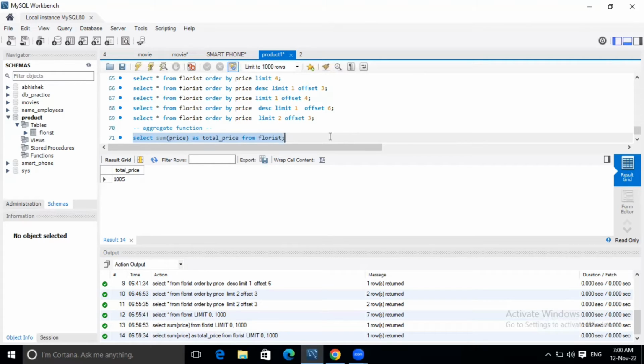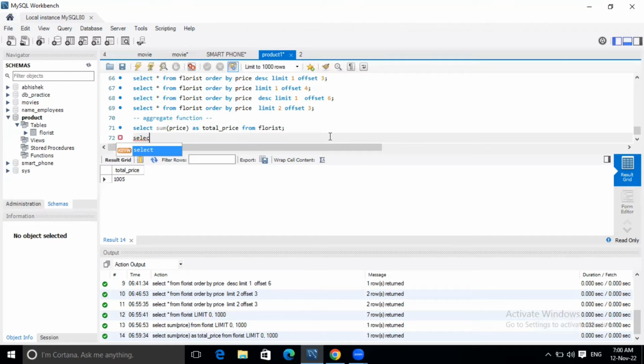Now just find the sum of the ID column in the same table and also use an alias, total ID.